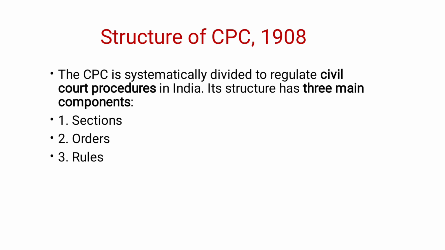In today's lecture, we are going to understand the structure of CPC 1908. We all know that this CPC 1908 regulates the procedures which are to be followed in civil courts throughout India. To implement this, the Civil Procedure Code 1908 is systematically divided into three main components. They are sections, orders, and rules.